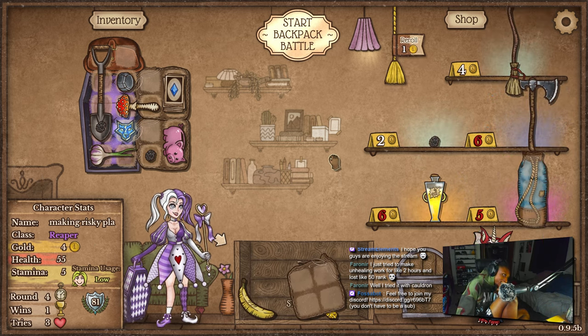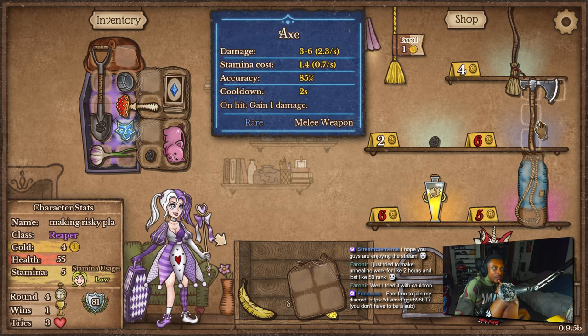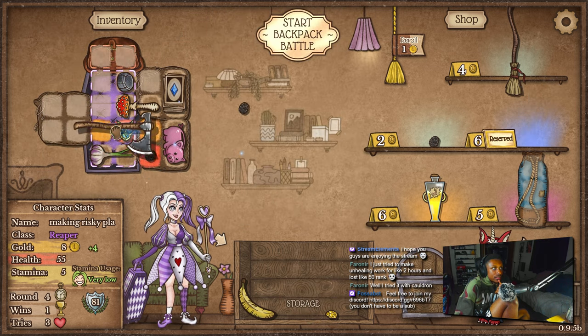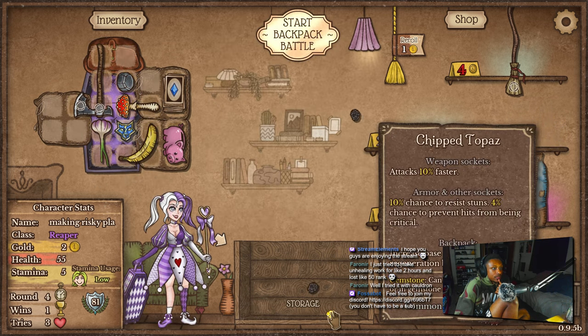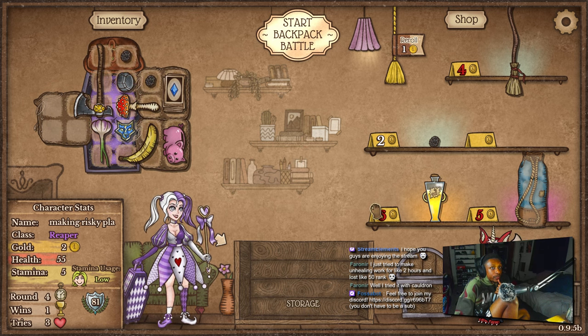I forgot about the axe, bro. I mean, we could literally use the axe to just carry us in the mid game. I'm going axe. I might go axe all the way now that I think about it. It's a very real chance I go axe all the way right now. Very real chance. An extremely real chance.